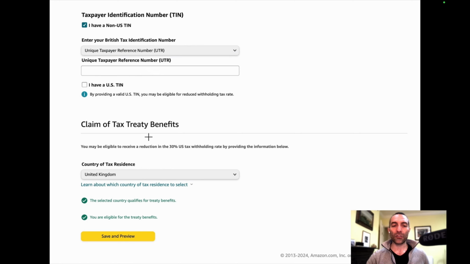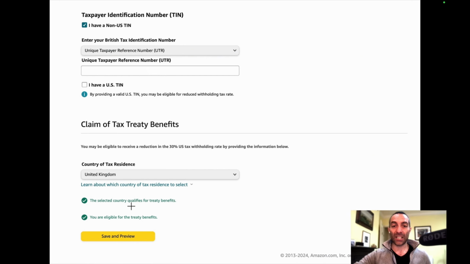Claim of tax treaty benefit. Now, with the United Kingdom, we have a tax treaty and it goes down to 0. I know that Portugal, for instance, might have 10%. There's a discount; it's not 30%, but it's that 10%. And I think Italy might be the same. I'm not sure. You need to check it yourself. It's just a thing that you don't want to skip.